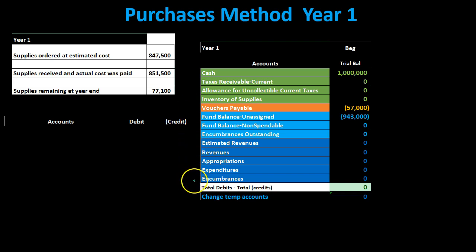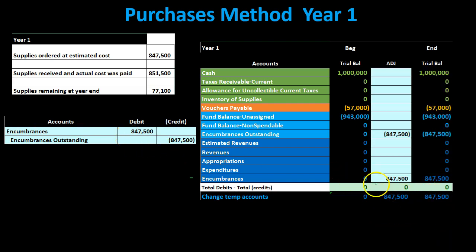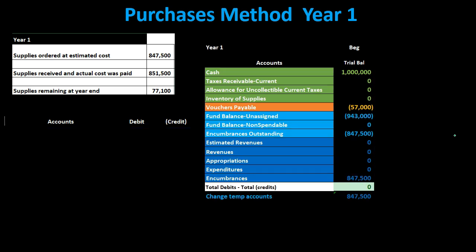Here we will. That's when we're going to use this kind of strange holding account, the encumbrances account, that we're going to basically be transparent, show that until the point in time that we actually trigger the purchase, where we can record this in with expenditures or with the inventory, depending on the method that we are using. So here, we're going to debit the encumbrances for the estimated amount. We're going to credit the encumbrances outstanding. So encumbrances going up, encumbrances outstanding going up. These will always be equal and opposite. We're going to have to reverse it when we actually receive the supplies.